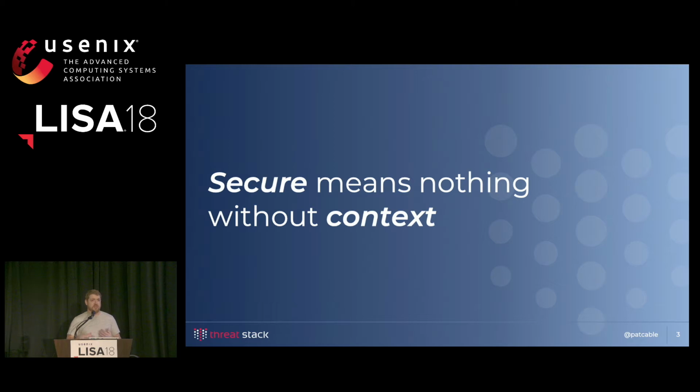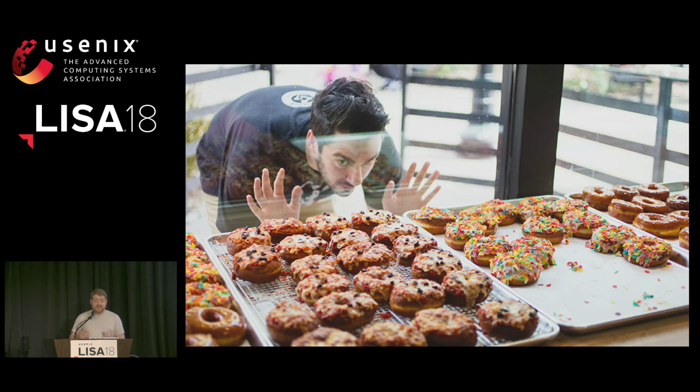For those of you with security backgrounds, I look at this like threat modeling, but when folks outside the security world hear threat modeling, there are a lot of different definitions of what that means. So I think the easiest thing to say is context, right? If we take that donut shop, for example, I totally did write this at a donut shop, we have this guy on the outside, just staring at donuts and other baked goods, and he wants to get the donut, right?